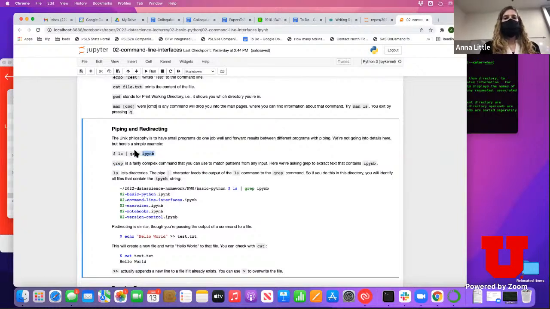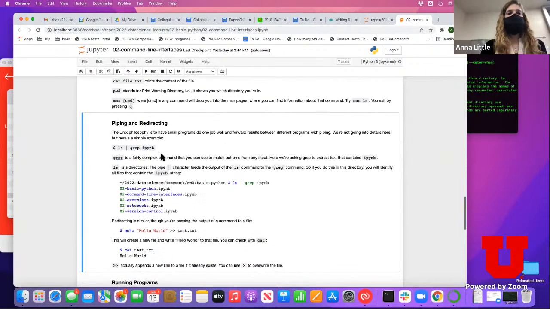And then when you find all those files, you're feeding it into the ls command. So you're basically listing all of the files that match this pattern. So that's helpful. And so if you ran that, for example, inside the lecture folder, you should see all of the Python notebooks there, all of the Jupyter notebooks there for today's lecture. Okay.